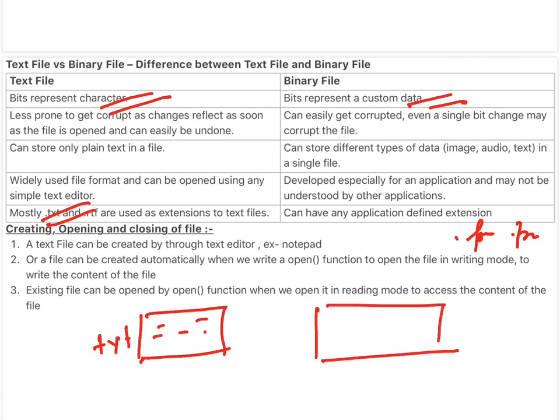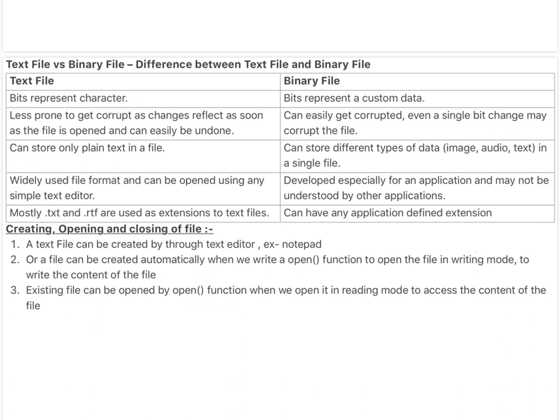When you talk about the binary file, you cannot read it. When you open this file, you cannot read the codes of that particular file. In a text file, if you update anything, you can easily find the changes. In a binary file you cannot update directly, and if you make any change, it may corrupt the file. So I hope it is clear to all of you.